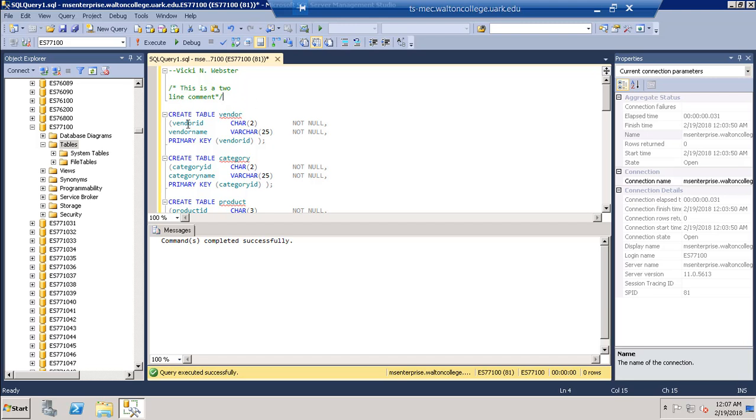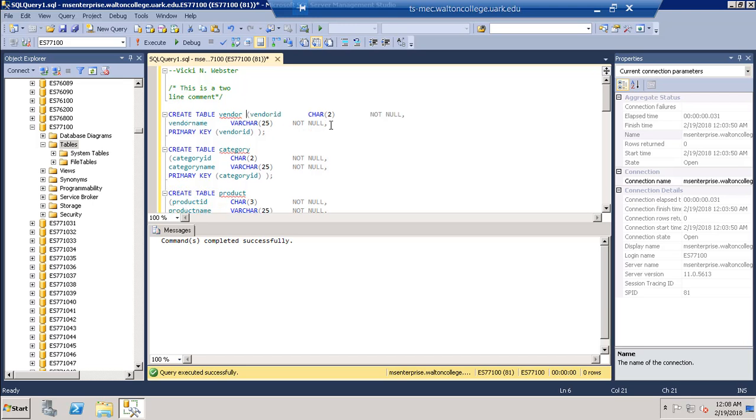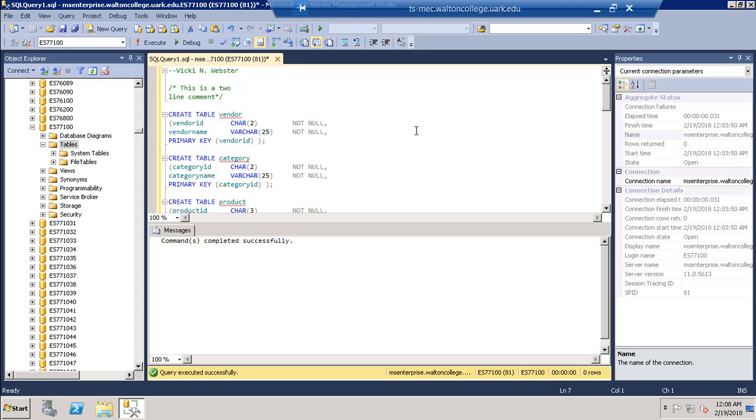Now, I've mentioned that I've already entered the script for my table creation. I've got them all here. Something to mention: this could have been one really long line for all that SQL Server cares. So for instance, I could do this. The spacing and the indentation that I've used is just to make my text more reader friendly for me. SQL Server doesn't care.